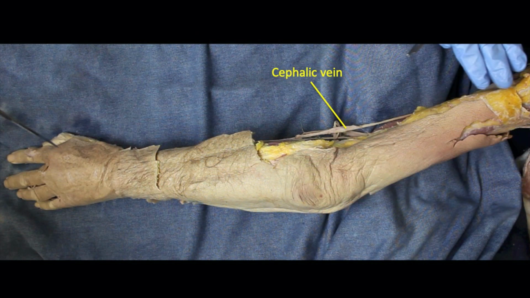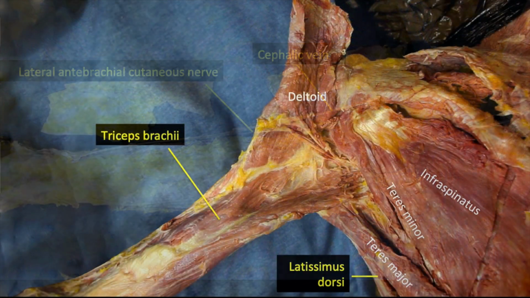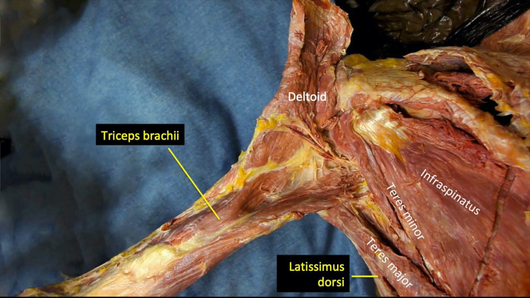We begin the process of dissection of the posterior arm by skin removal and preservation, if possible, of cutaneous structures such as the cephalic vein, which is again seen here. With complete removal of the skin, we of course see superficial and deep fascia, and we also again see the lateral antebrachial cutaneous nerve running with the cephalic vein. The triceps brachii is the muscle of the posterior arm. It acts to extend the elbow and is innervated by the radial nerve.